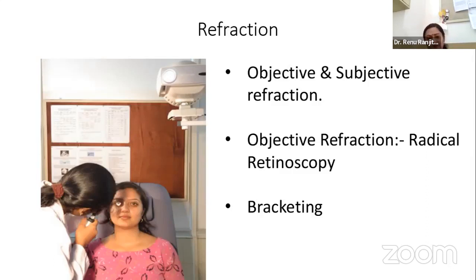Many times it happens that the pupil is very myotic. We are not getting a good amount of reflection. The reflection is not clearly visible. Then what to do? At that time we use a bracketing technique. Bracketing is very simple, guys. We just take plus and minus. Okay, +2 -2 or +3 -3, +4 -4. Because it becomes a bracket. You just add plus, then remove, add minus and remove.